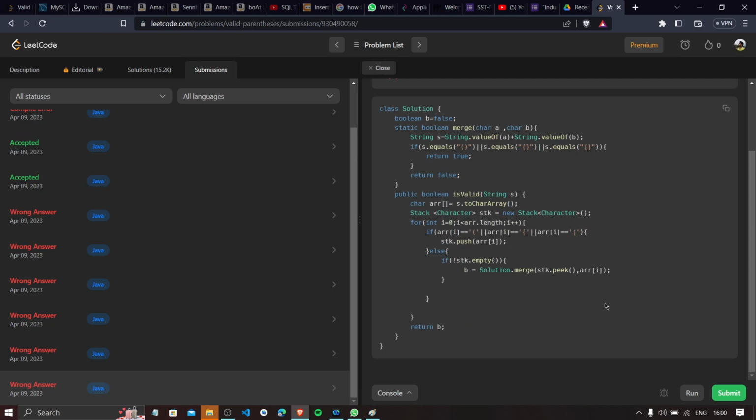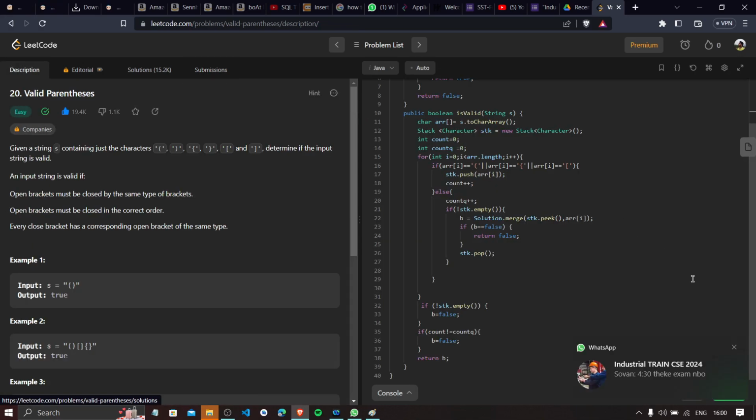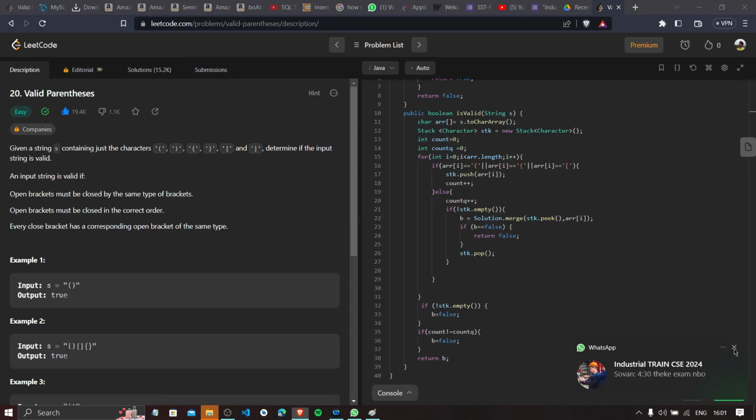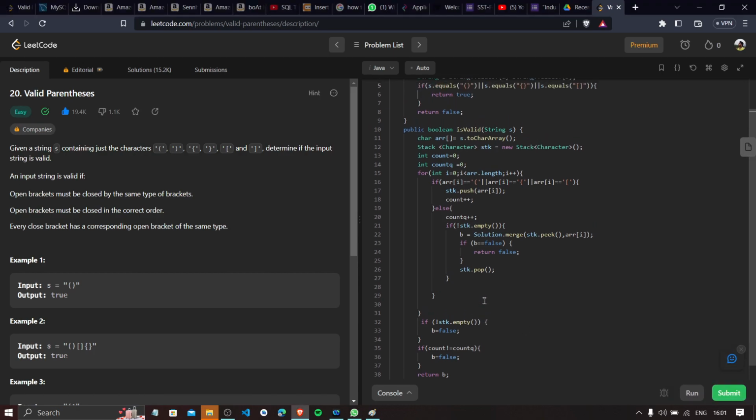So then I fixed the code, which is I check for b. If b is false, then immediately return false.